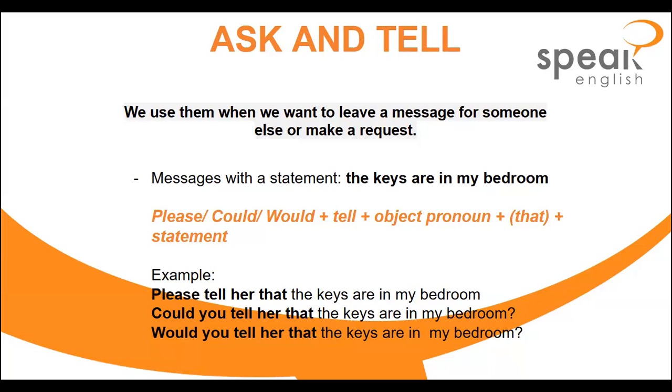Remember that in there, you cannot use like his. Could you tell his? No. You can use something like, could you tell his brother? But could you tell his that the keys are in my bedroom? No. Okay, in that way you have to mention either a person or you have to use the object pronouns. Okay, then teacher, are we always going to use the third person? Yes, in this case, yeah, because remember that we want to leave a message for someone else.